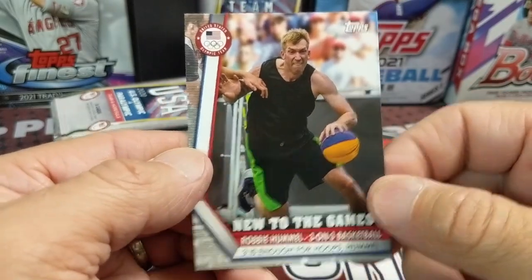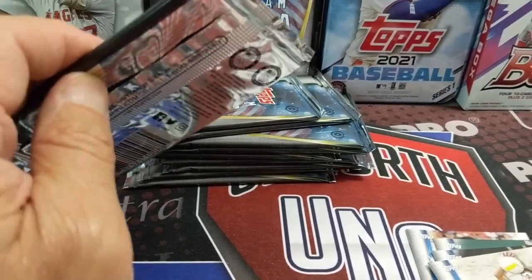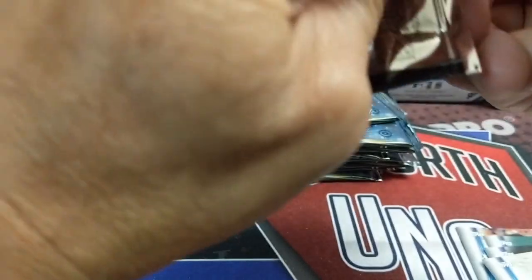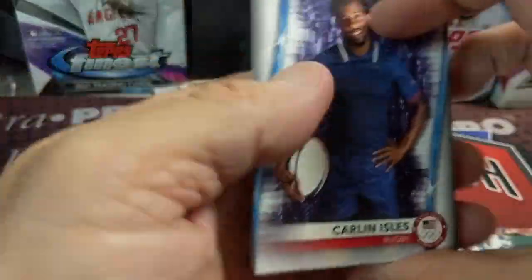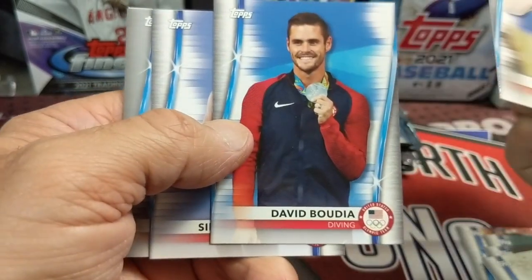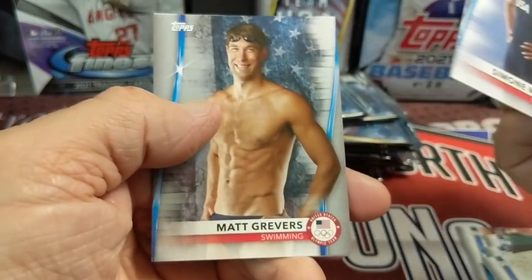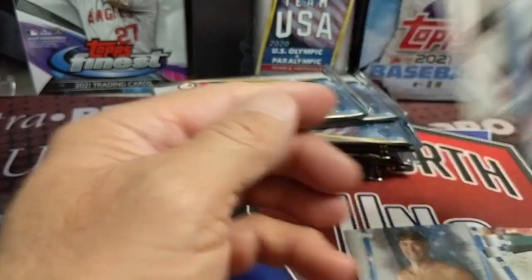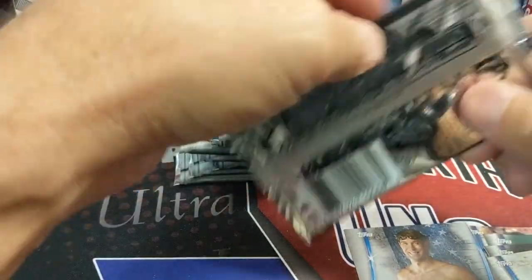I want to see that Bryce Hopple card — I watched some of the track and field highlights from the Olympic trials and I don't remember his name. 800 meter. Even the trials are fun. Did they do them in Oregon where they do track and field at the Nike complex? I think they did some in Oregon. There's Bryce Hopple again, Lily King — I remember her. David Bodia — I think he definitely won a medal at diving. Matt Griebe is a good swimmer — silver parallel. Looking for that last hit here. It's too bad they can't have any of the soccer guys either because the U.S. didn't make the Olympics — that's really sad.